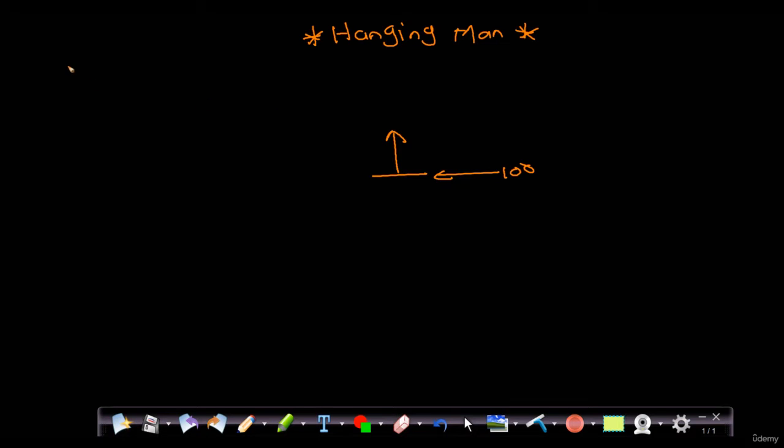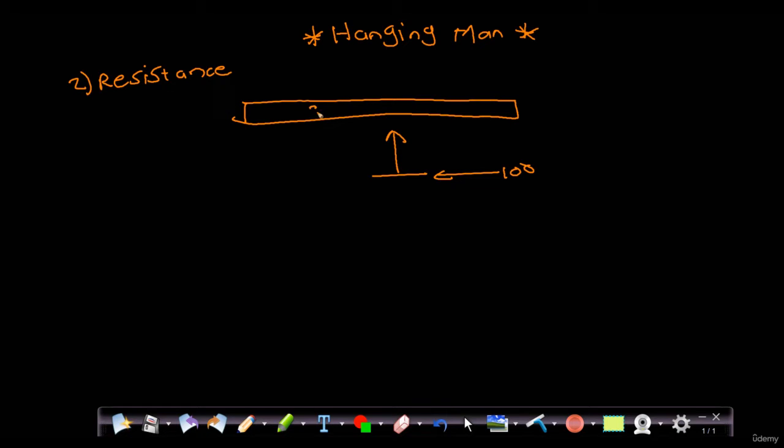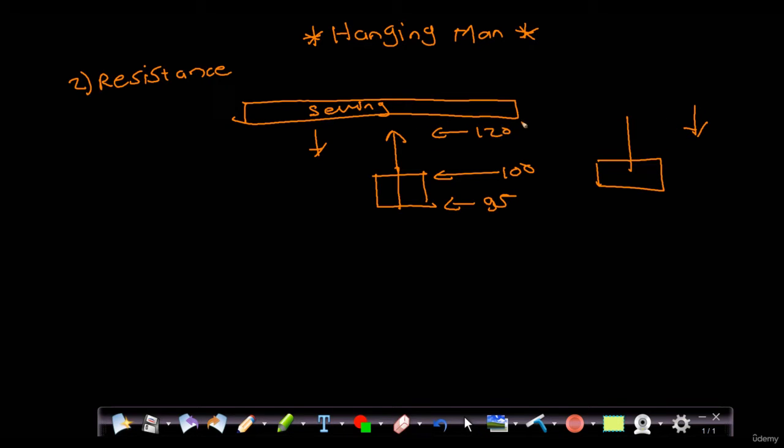Here, as discussed in the last video, the second concept is resistance. Resistance is nothing but the sellers' zone. Here the market is facing some resistance, or we can say selling. Because of selling, the market moves downside and is able to close below 100, let's suppose 95 rupees. That's why the whole pattern looks like this. Means in this pattern, the market moved upside towards almost 120 rupees, but because of selling, the market moved downside and closed below 100. Below 100 means less than 100.